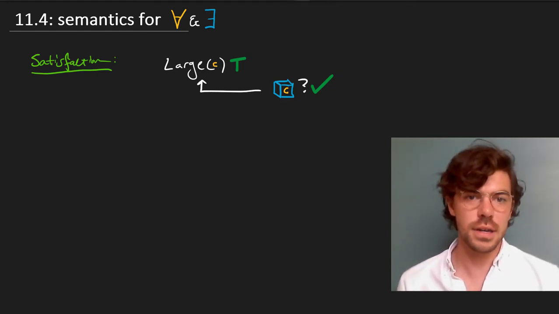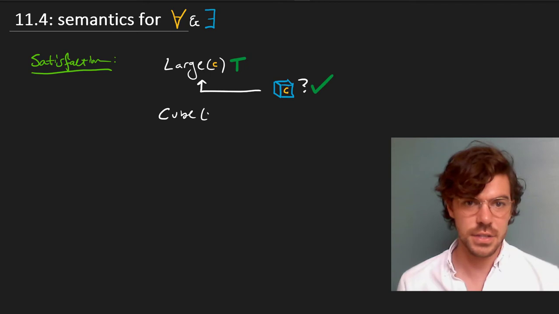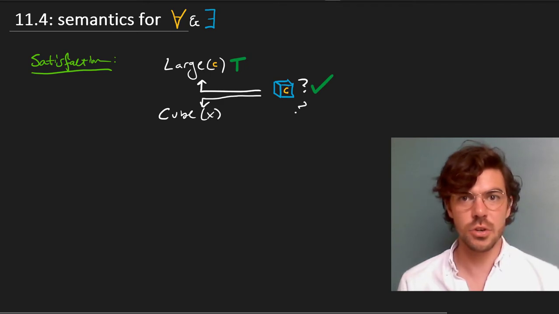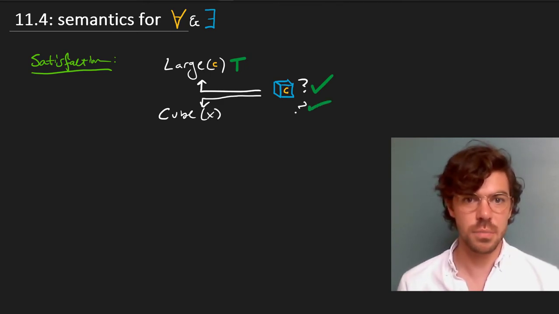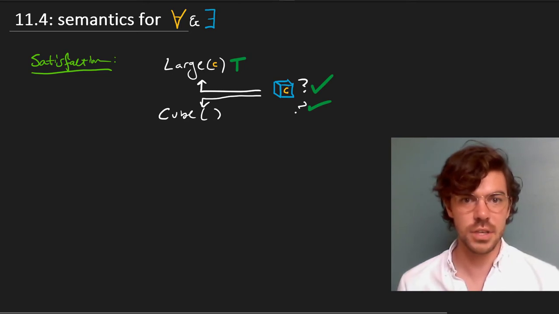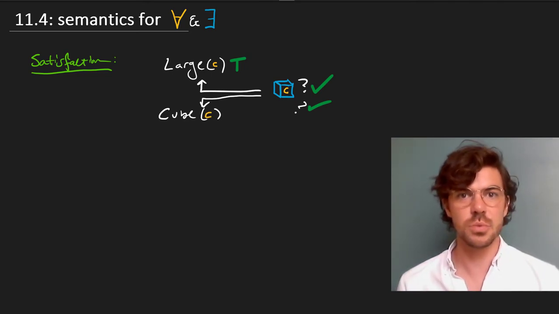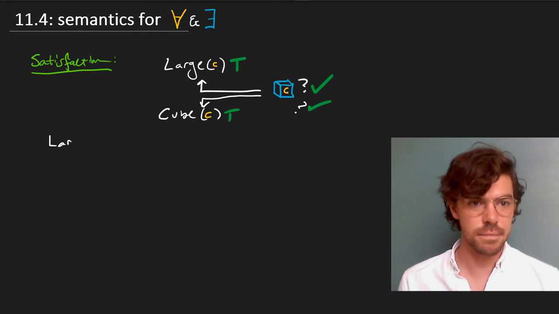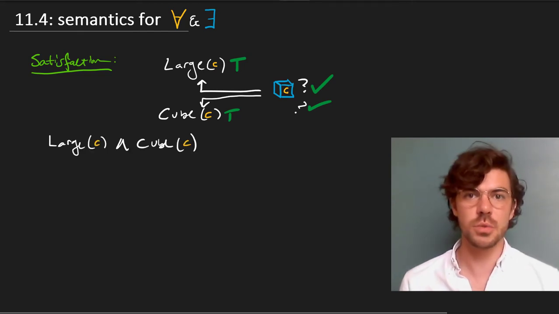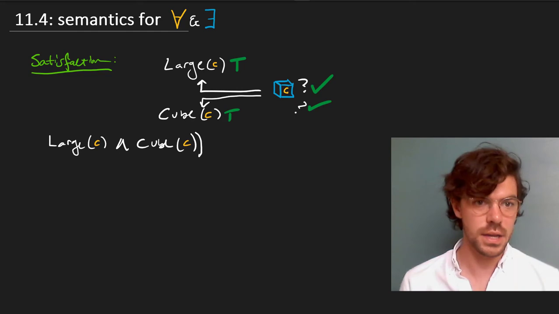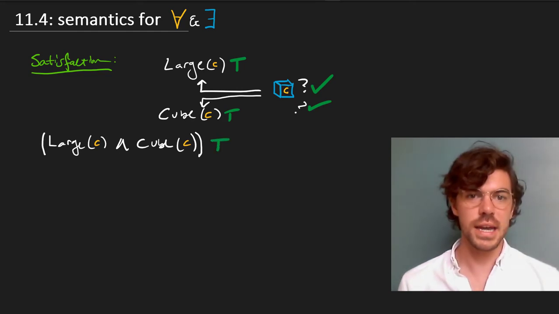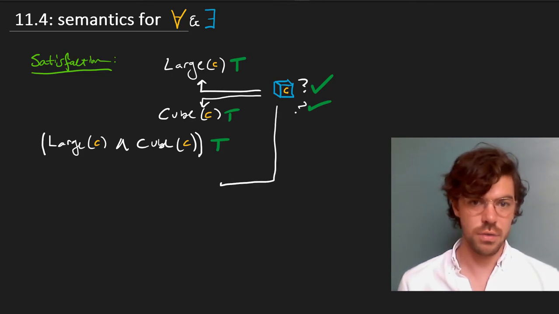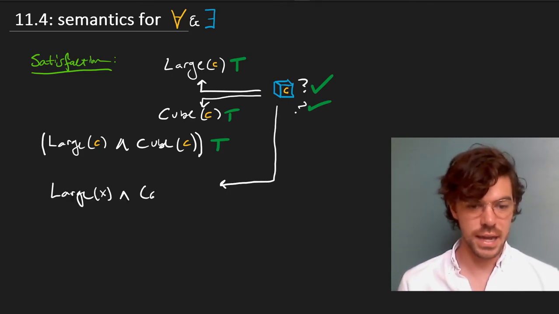Likewise, we can ask whether this item satisfies "cube x," and because it's a cube, it obviously does, because if we replace the variable with the name for the cube, the constant c, then this will also come out true. Accordingly, if by our rules discussed in the last video, we string these together as a conjunction, then the object in question will satisfy this whole well-formed formula. So this conjunctive string will come out true, and that means that this cube also satisfies this whole well-formed formula, "x is large and x is a cube."